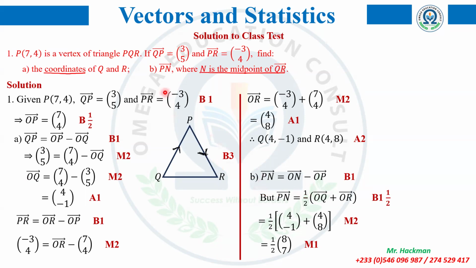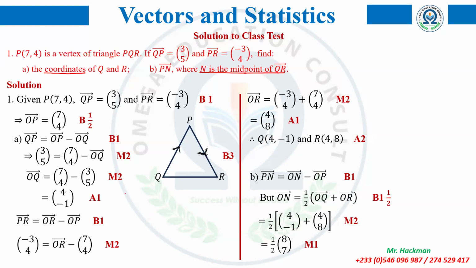So now we come to B. B, what are we supposed to find? We are supposed to find the vector PN. And we know that the free vector PN will be equal to the vector ON minus the vector OP. Fortunately for us, we know the vector OP, but we don't know the vector ON. Take note. I think there is something that I was supposed to do here that I didn't do. So let me quickly go and effect that change, then come back.